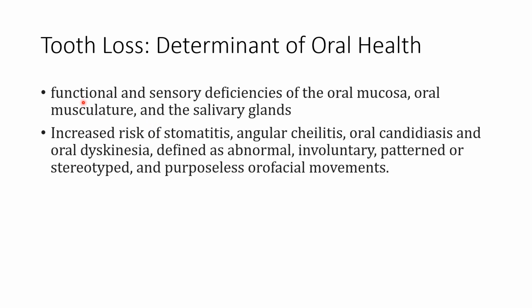So there is also a change in functional and sensory deficiencies of the oral musculature and salivary gland. The total saliva production is also decreased. As we've seen, there is increased risk of stomatitis, that is inflammation of the oral cavity, angular cheilitis, oral candidiasis, and oral dyskinesia. Oral dyskinesia is defined as abnormal, involuntary, stereotyped, purposeless orofacial movements. This happens due to the loss of tooth.